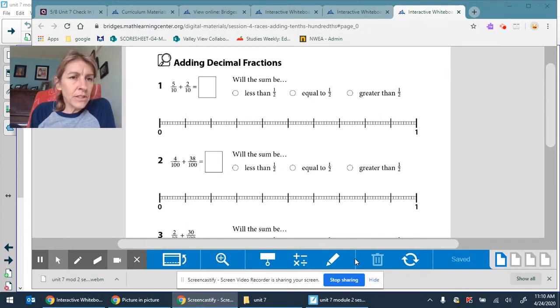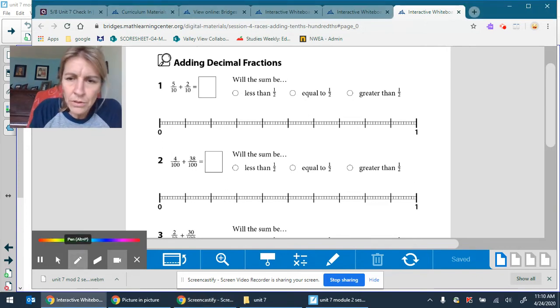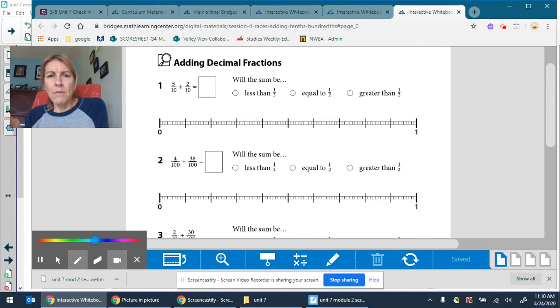And the goal of Session 4 is adding fractions that have tenths and hundredths in it. And we'll continue to work through using the number line to help us understand it and continue growth with decimal work. So I'm going to start today with adding decimal fractions using the chart you see in front of you on the screen. I am going to try my hardest to do this and work through.